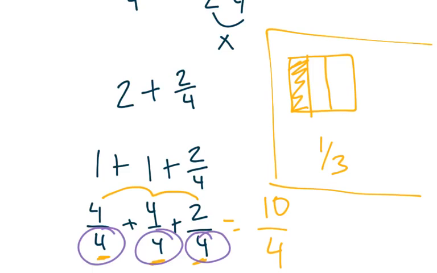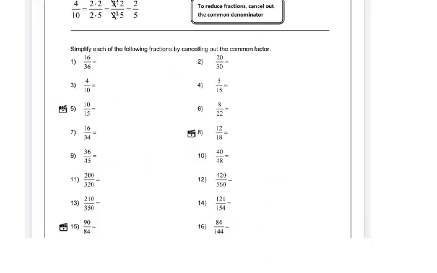So don't be freaked out if you don't see exactly a circle. The same process occurs. The other thing that you want to make sure is you read carefully. Sometimes they'll say, what is the unshaded to the total, as opposed to the shaded to the total. So if we were talking about the unshaded, it would be 2 out of 3. So just make sure you're reading carefully when you're doing this. That's all. Okay, well, let's move on.